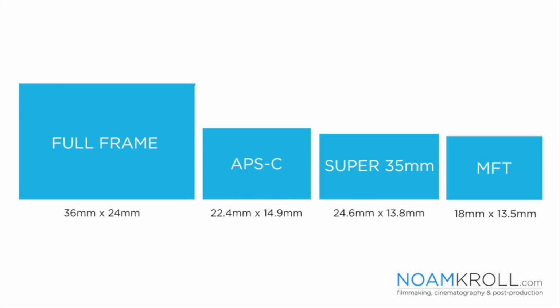When it comes to what's called crop sensor cameras, the Canon M50 has an APS-C sensor size. I know this is going to get a little technical, but stay with me. It's not going to get too bad. It's basically a medium size sensor, a decent size. Micro Four Thirds is even smaller. Full frame, bigger. Medium format, way bigger. So that's how that works, because nobody really explained it to me either when I was getting into cameras. I was like, well, what's the difference? Does it make one better or worse?